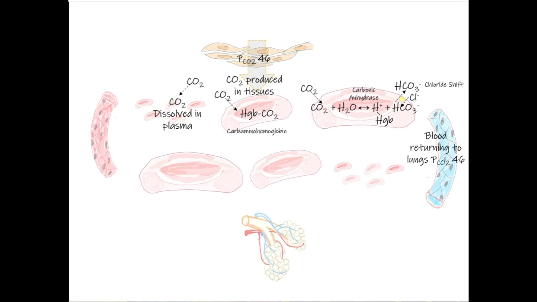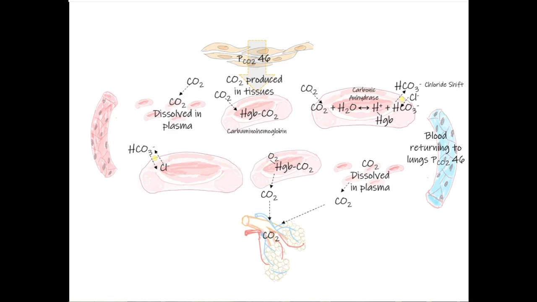When blood reaches the pulmonary capillaries surrounding the alveoli, these processes essentially run in reverse. Because the partial pressure of carbon dioxide is lower in the alveoli than the pulmonary capillary blood, dissolved carbon dioxide diffuses from the blood into the alveoli. As oxygen binds to hemoglobin in the lungs, hemoglobin becomes less able to carry carbon dioxide. This promotes the unloading of carbon dioxide from the blood and is referred to as the Haldane effect. You'll explore this mechanism in detail in biochemistry. The important concept is that oxygen loading in the lungs helps facilitate carbon dioxide unloading.